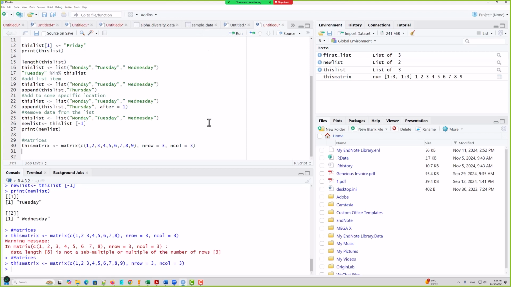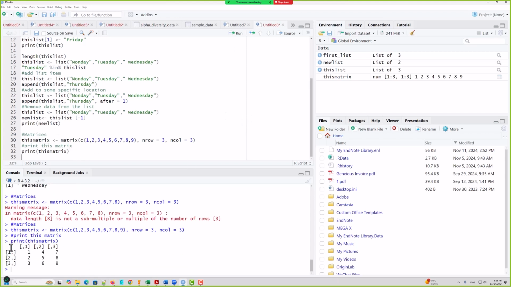Now how can I check this? I want to print this matrix. So I run print and then the matrix. When I run this, you can see here that the data is already divided into 3 columns and 3 rows automatically: 1, 2, 3, 4, 5, 6, 7, 8, 9.